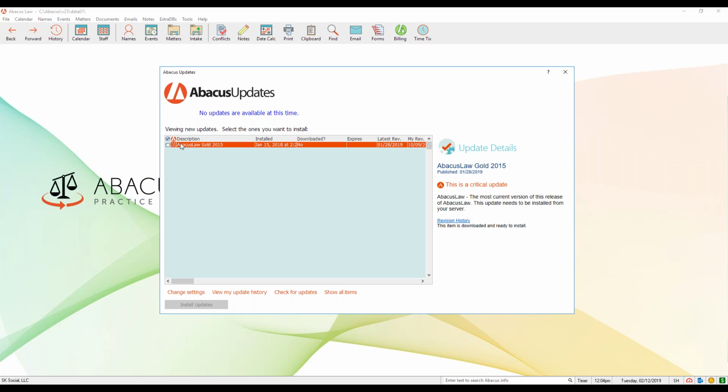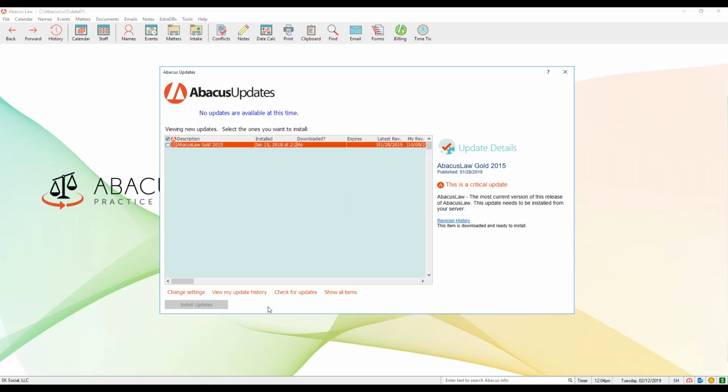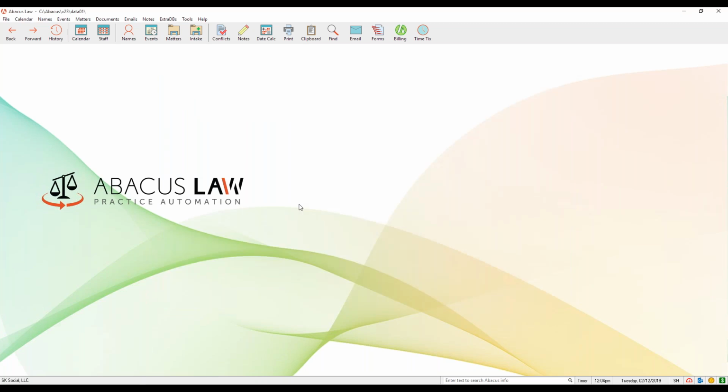If you do that check for updates and it puts something in the list, just click the checkbox, okay, and click the install updates option, and that will install those rules, those practice packs, anything you need there, or any add-on that you may have purchased from us. All right, so hopefully that sinks in. And if you have any issues with that, and you're lost and you're not sure, call us. Okay, we'll help you get squared away.